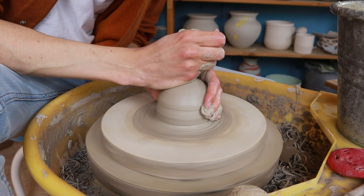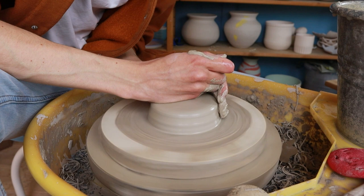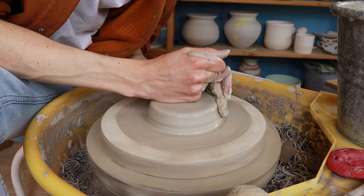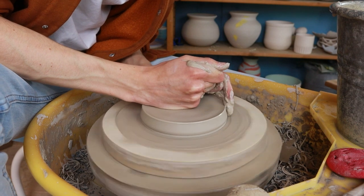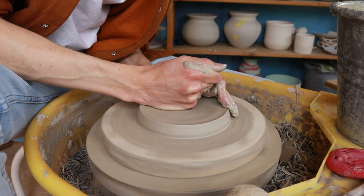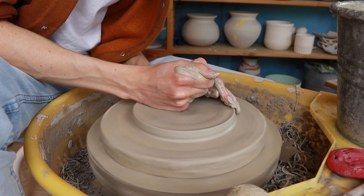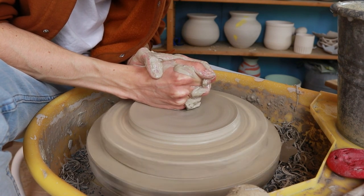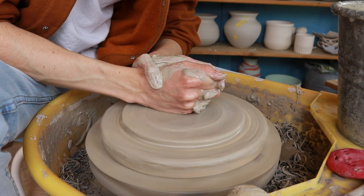And then when it comes to making a plate, it's actually not that complicated. Most of the work is just pressing the clay downwards and making the clay wider, as you can see. And I do this by making a fist of my right hand and I just put a lot of pressure onto the clay and press downwards. And when it becomes a little bit wider, I make a movement from the middle to the side to press the clay towards the side. And then when it is already wider like this, you have to put even more pressure on it. Then I hold both of my hands onto each other and I press even harder.